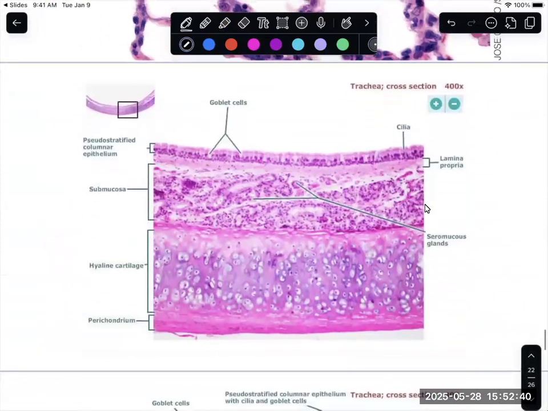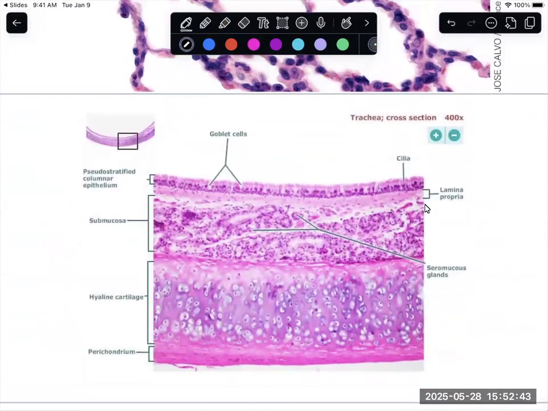Then here we can see that trachea. That trachea is lined with that pseudostratified ciliated columnar epithelium with plenty of goblet cells. Those goblet cells are secreting out mucus. That cilia is beating that mucus up towards the back of your throat. And what it's doing is trying to catch any kind of debris, any particles, any pathogens that may have made it down to the trachea, trying to bring it back up, trying to prevent us from getting sick. So you can see that C-shaped cartilage is all hyaline cartilage.